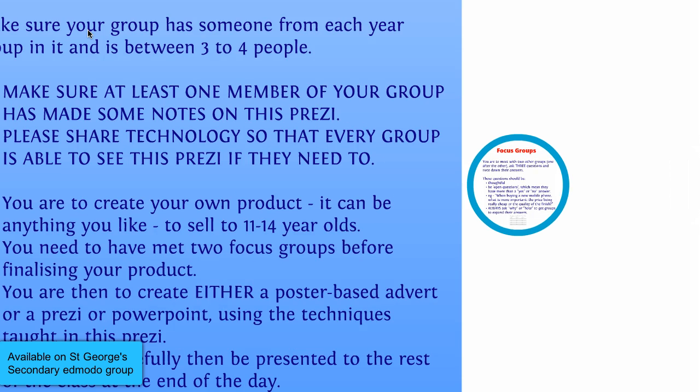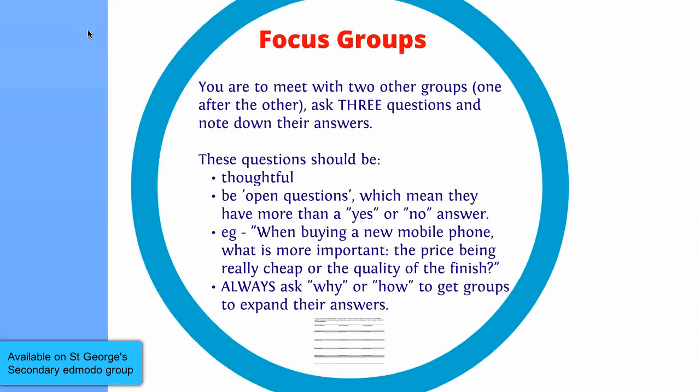Now for your focus groups, you're to meet with 2 other groups, one after the other, and ask 3 questions and then note down their answers. These questions that you come up with should be really thoughtful. They should be open questions, which means that they have more than yes or no to an answer. It means that you really want to get people thinking about the product, imagining the product that you've created, imagining themselves with the product, how they would feel about it, what they would use it for, if they feel it would be worth the money, and so on.